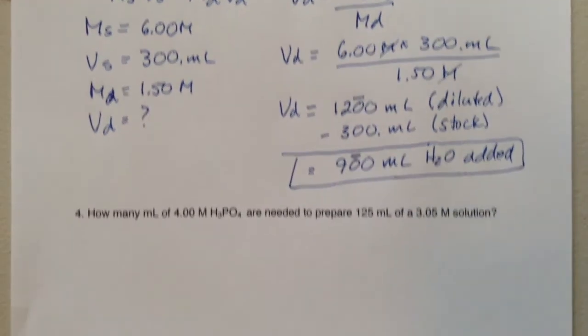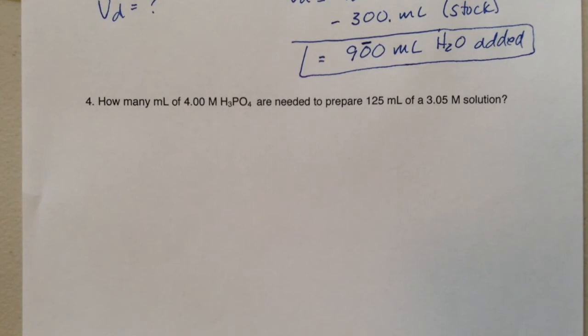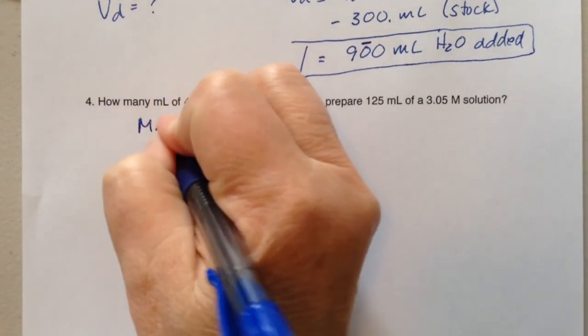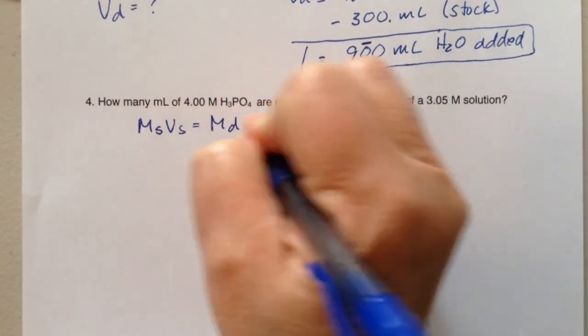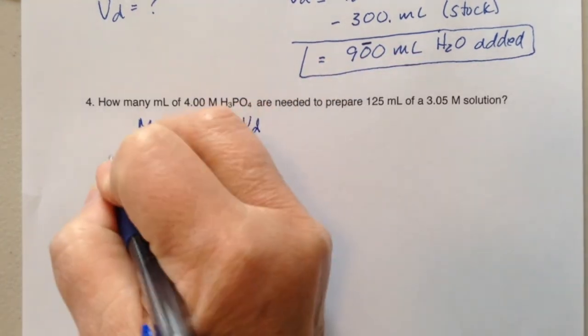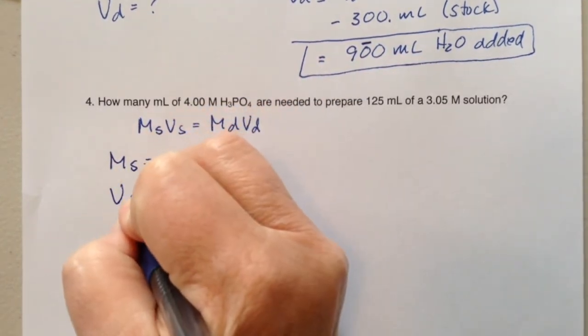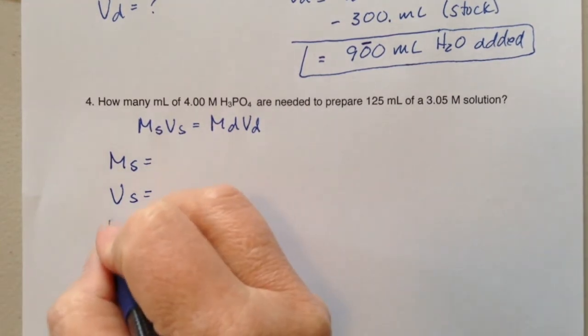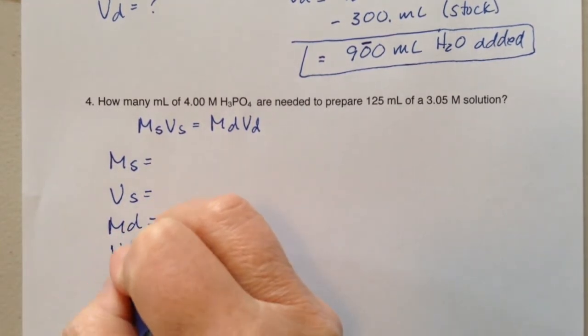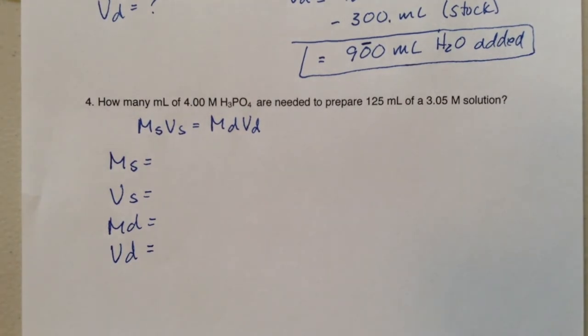All right, last one. This question is, how many milliliters of a 4 molar phosphoric acid solution are needed to prepare 125 milliliters of a 3.05 molar solution? You look at that and you usually, most brains just sort of say, don't know what to do, but writing this out first before you even try to understand it makes it all easy. You break up the question into small pieces and do all the small pieces. That's the engineering way. Break up your big problem into small problems and solve each of the small problems.